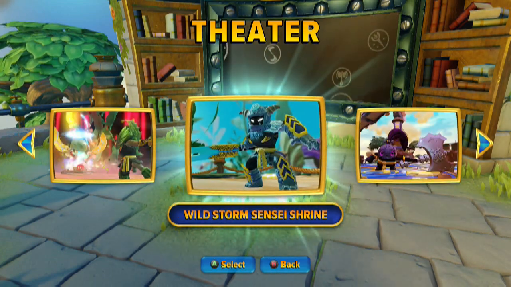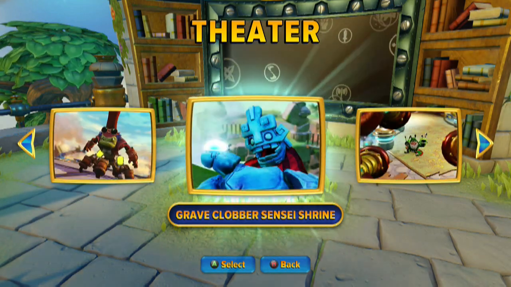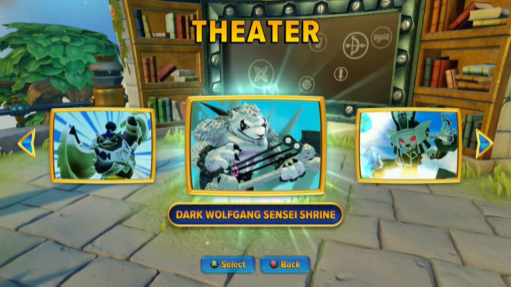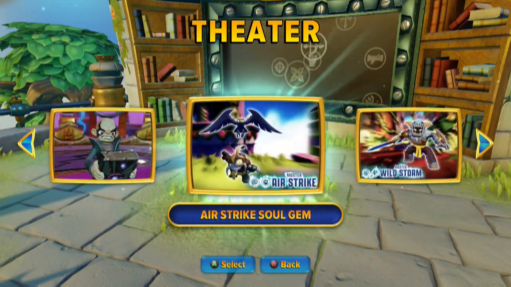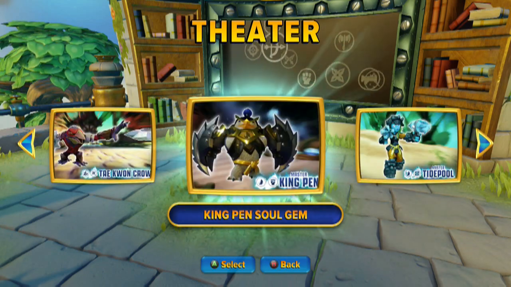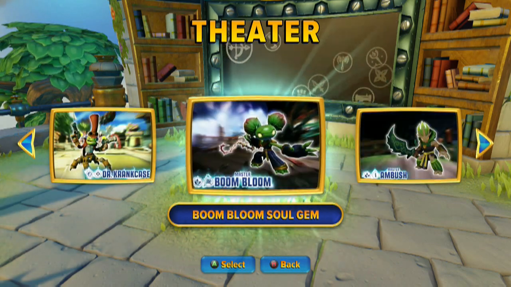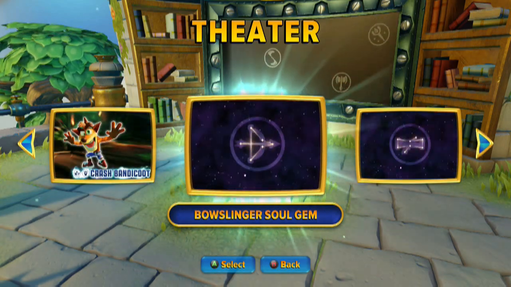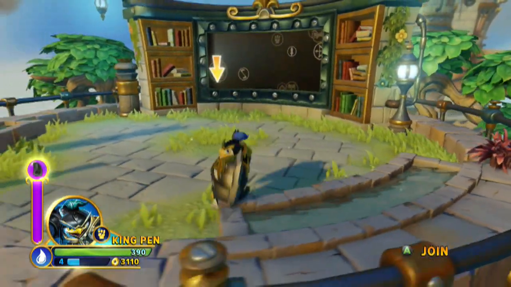Ambush, Wildstorm, Chopscotch, Aurora, Bad Juju, Wolfking, Blastertron, Crankcase, Graveclobber, Chompy Mage, Painyata, Golden Queen, Hoodsickle, Taekwon Crow, Dark Kingpin, Dark Wolfking, Dark Golden Queen, Dawn of the Imaginator, Sorcerer Doomlander, Spelling Doom, Airstrike Soul Gem, Wildstorm. So all the Soul Gem previews are actually unlocked and available for viewing. I guess they decided to do that just so you can kind of like, hey, I really like what that character looks like, I'm going to go get them. So we could preview all of those, actually. Maybe I'll do that on a stream for you. People might enjoy seeing that. Mostly, and then all the battle classes. And the credits. Cool. So, if you're dying to see the credits and you don't want to have to progress through the entire game, there's your tickets.